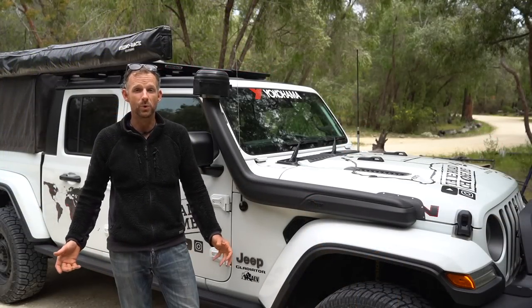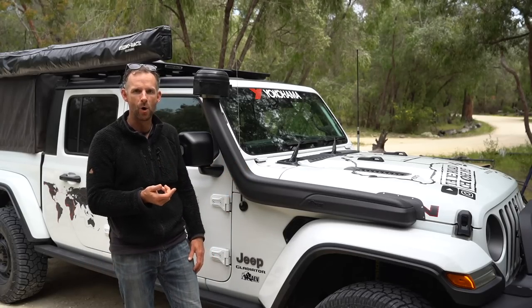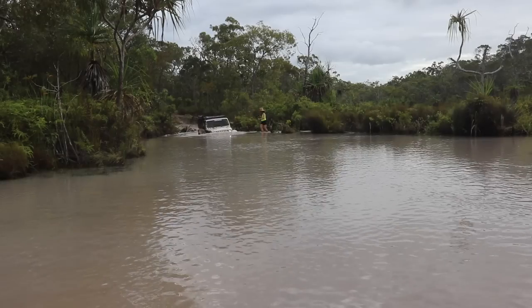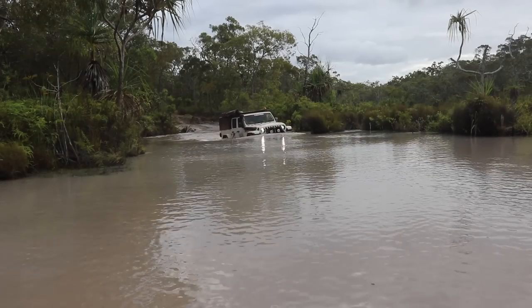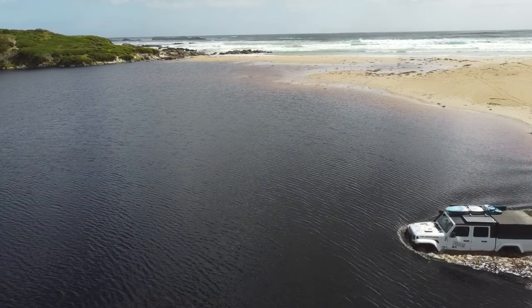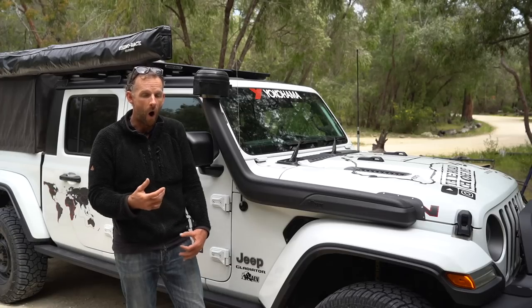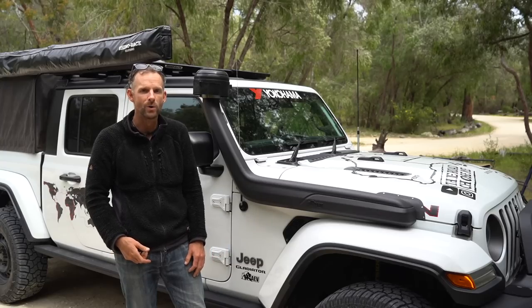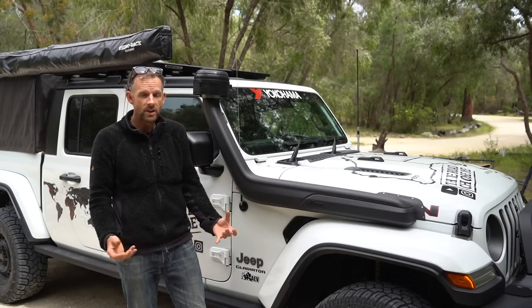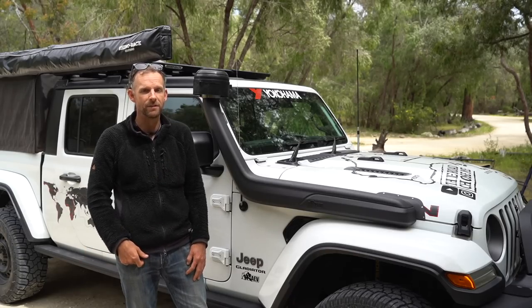Another addition that just worked really well is the raised air intake snorkel. Quite a few people asked for proof that water actually came over the hood on this trip and that the snorkel was mandatory. To be honest, water never quite came over the hood, though it got close a couple of times. When I drove the Old Telegraph Track the water was almost at the hood, and a week later when my friends Lee and Steph drove it, it clearly came over their hood — so if I'd been just a week later, it definitely would have. For me, a snorkel is just really great insurance when going remote on unmaintained roads, so I'm not going to ingest water and destroy the engine. Same story goes for the pre-filter to keep dust out — the dust here in Australia has been pretty bad, though not nearly as bad as in Africa. The dust pre-filter is well worth the addition.